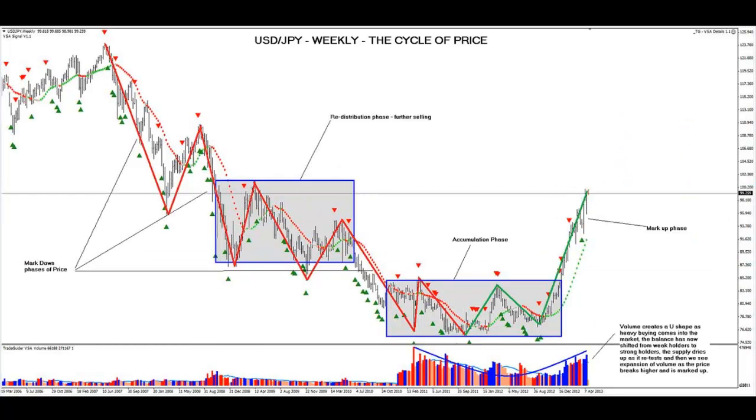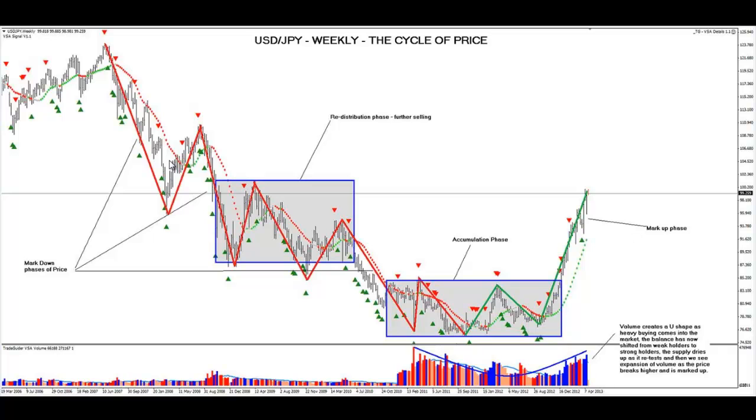So that was a great in-depth look at the US dollar Japanese yen weekly and the cycle of price. We saw how markdown and redistribution create the large down move. We've seen accumulation at the bottom. We've now seen our markup phase. So we know where the market is at currently, and now we just observe what happens at this halfway back of this down move. What do we see here? Does price stall? Do we start getting some retraces and retests? Is there more accumulation? Once we know that, we can start to trade accordingly.